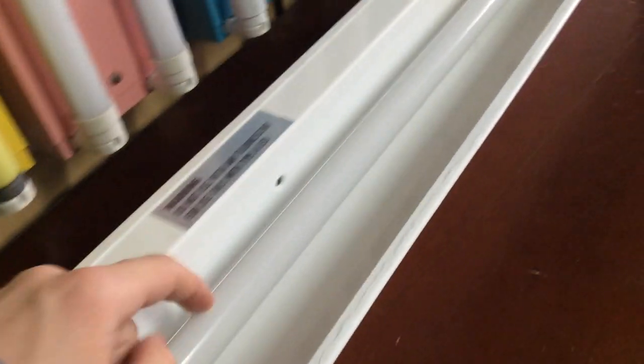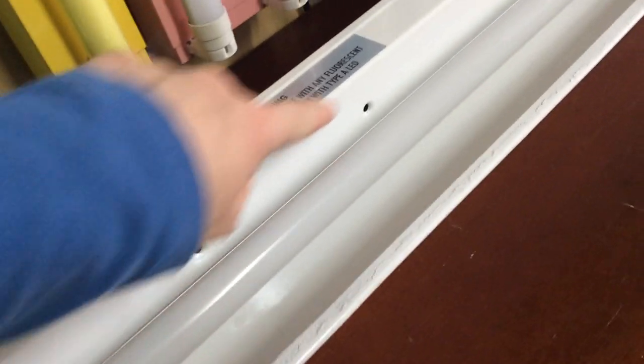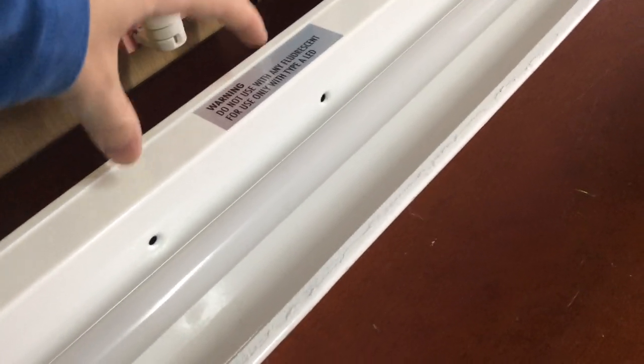This was originally a fluorescent light — it had a F30T8 tube in it — but I put this LED one in here because I think it would be a good idea to give him an LED lamp. This tube here has actually been in that blue heaven baton; that blue heaven baton has since been scrapped because it was old, so I'll probably have a new baton coming up in the future for that. There are two holes here where the ballast used to be, but this baton has been rewired for LED only — I've even put my warning sticker on there.